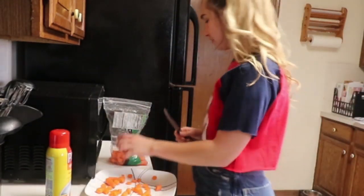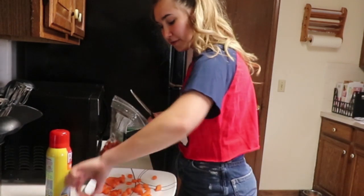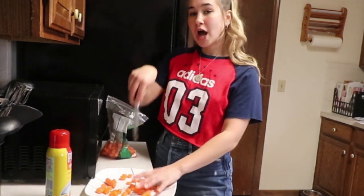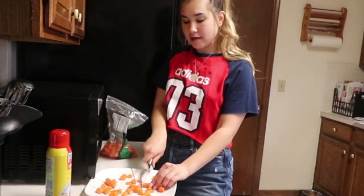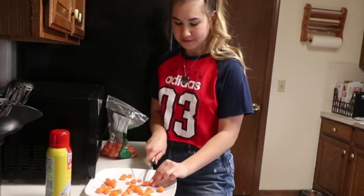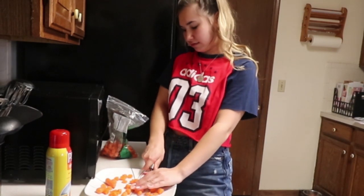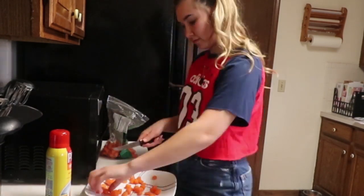Do you guys remember Jake? Whenever I think of a baby carrot, I think of Jake's vine where he goes, "I'm not a dumb, but I'm gonna cut this baby carrot instead." Do you guys remember that vine? These are kind of hard.